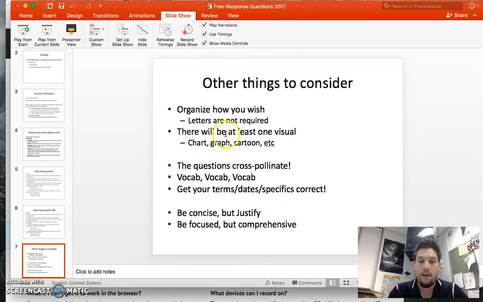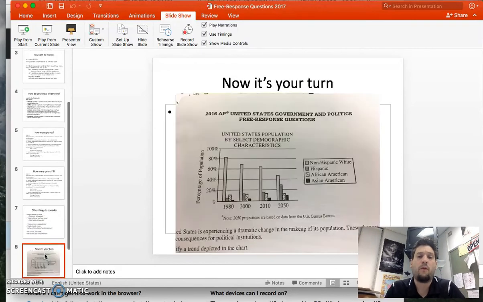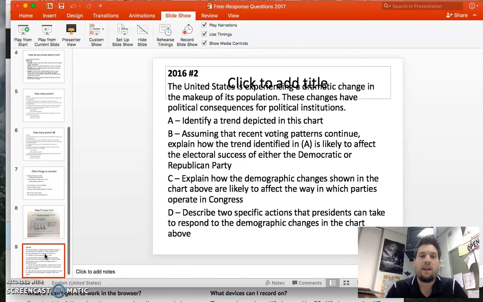And one other quick tip, there will be at least one visual, a chart, a graph, a political cartoon. Of those 4 questions, one of them will involve some kind of visual, which kind of has the answer there, right? So that's only going to help you as you are in the process of taking the test. Okay, so for the rest of this class period, I want you to do the following. You are going to get a question that references this chart. I'm going to have a bigger version of it on the board or someplace for you guys to keep an eye on. Take a look at this chart, and I want you to answer this question.